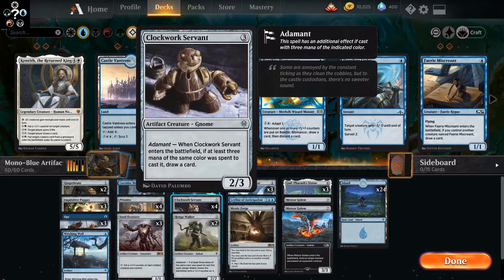Clockwork Servant for 3. You get a 2/3 Gnome. When it enters the battlefield, if at least 3 mana of the same color were spent to cast it, draw a card. Since we only have blue, that's the only thing that's going to be able to be used, so every time we play this, we'll draw a card. Drawing cards is pretty important. The 2/3 stats are also important. First time Steel Overseer is used, it becomes a 3/4. So we're starting to flood the board with creatures relatively quickly.